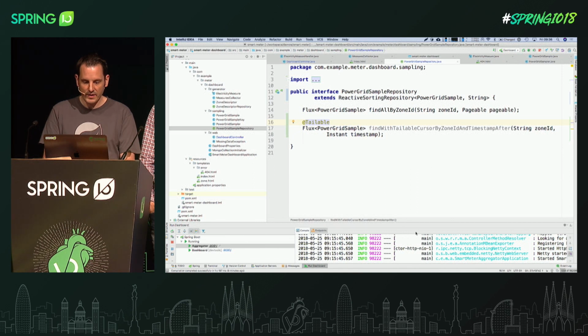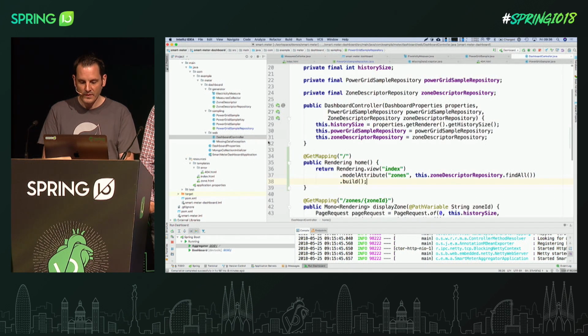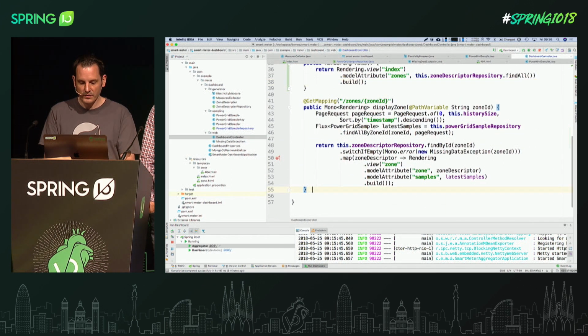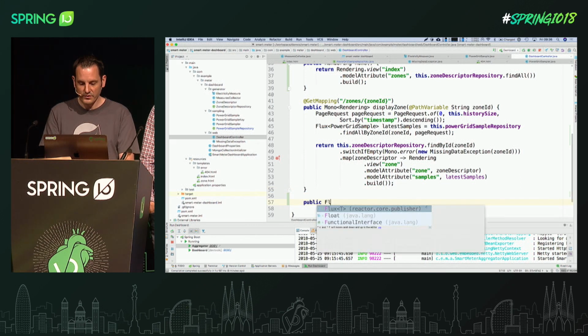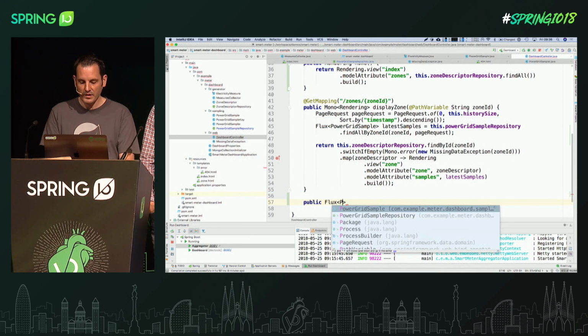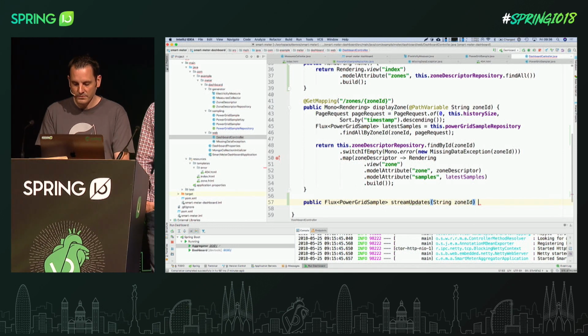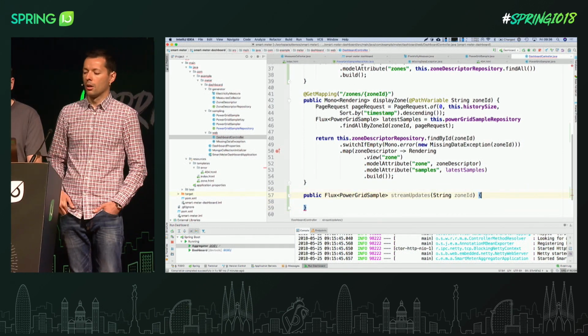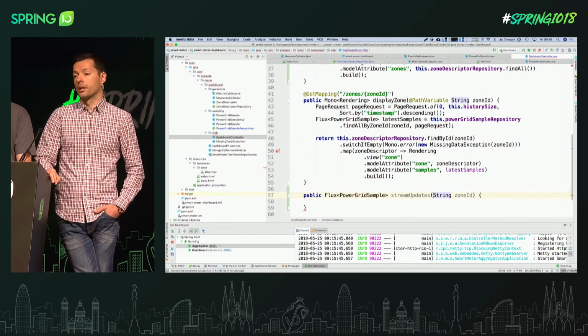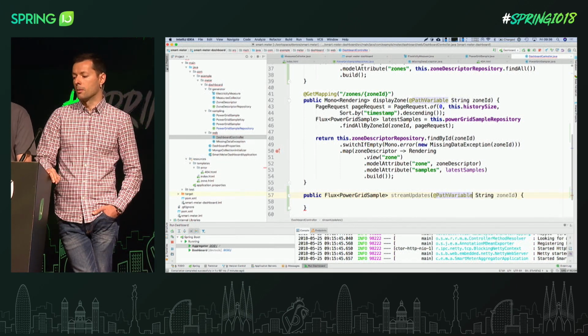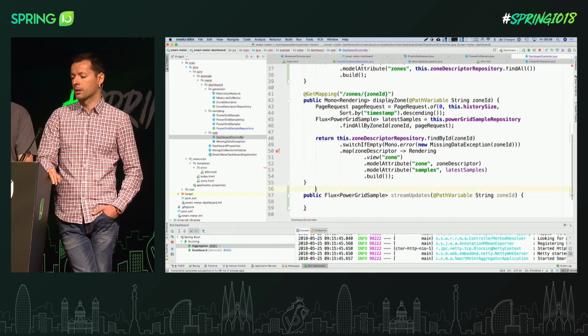So we need to map that to our controller. We need to simply return those objects, and we're going to use SSE for that. We will stream that data directly from a controller endpoint. We'll still get zone ID as a path variable, because that's what the client will be asking.